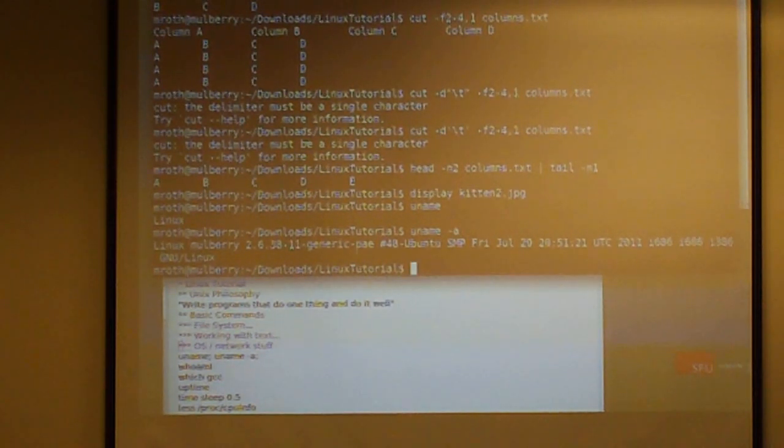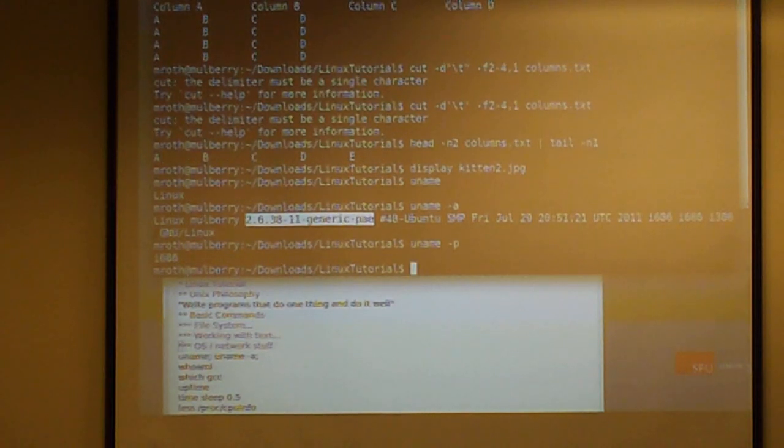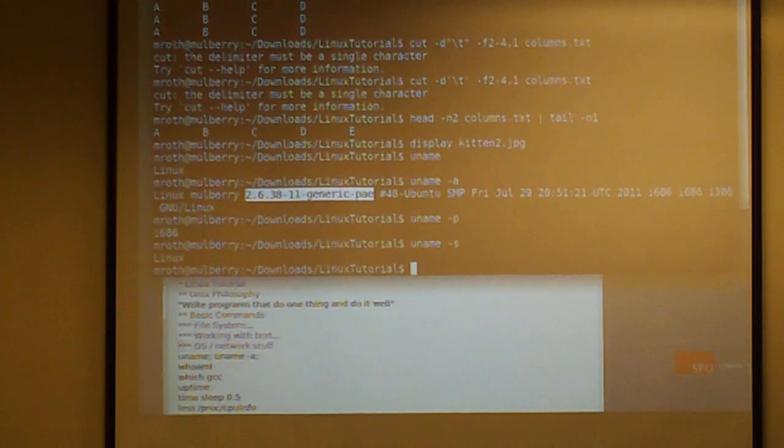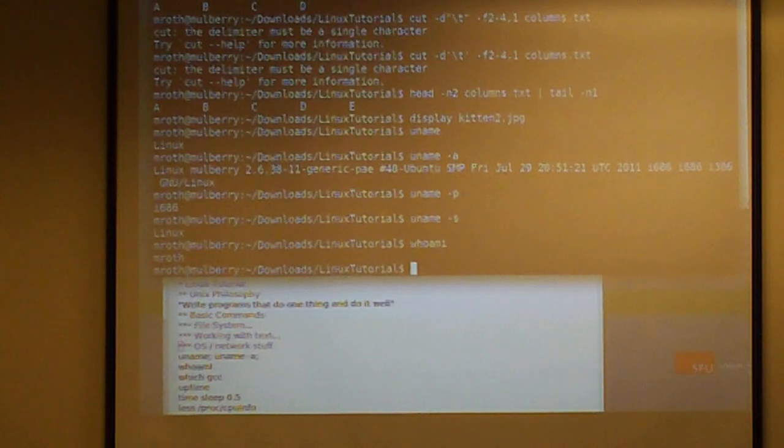So you can get the kernel number and tell from this if it's 32 or 64. Uname -p. On mine, it tells me in the kernel if it's a 64-bit kernel, like on my other machine. This is what you would use to find out the name of your machine. If you want to know about yourself, you can do whoami. That's sort of pointless. There's probably other commands, like, I think you can figure out your actual Unix ID number, and sometimes you actually need that for certain operations.